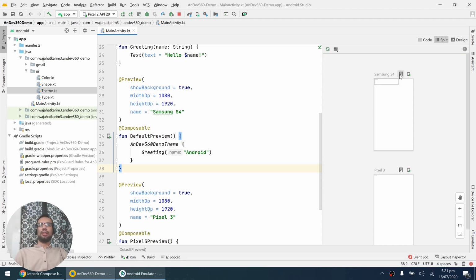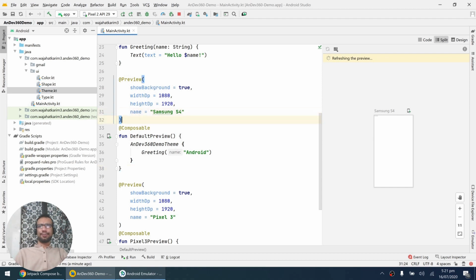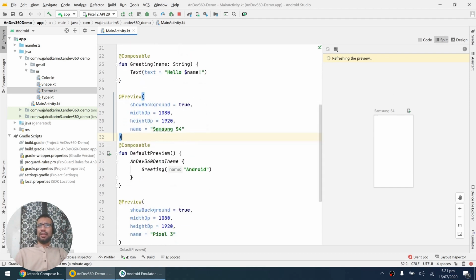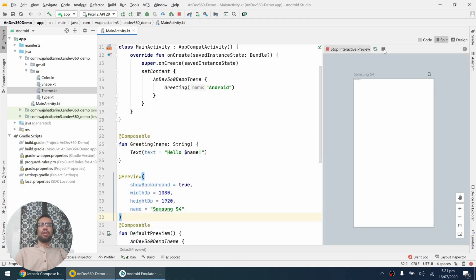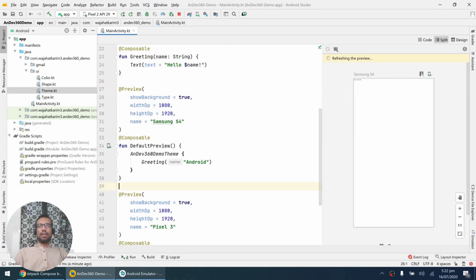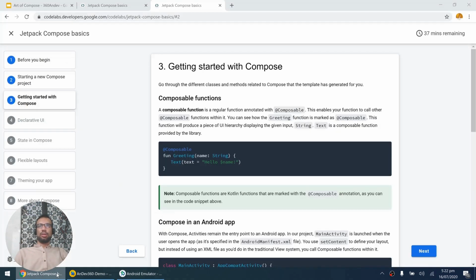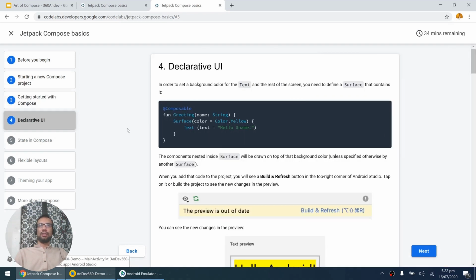And also, recently there was this interactive preview where you can actually interact with the elements and click on elements and all that. Still, this is very early, and this is in production, but this is a very good feature, and it should be done. So yeah, that's where it starts. This is the interactive preview, like an embedded emulator. So these are some basics about Jetpack Compose functionality. Let's dive into more details and see how it actually works.